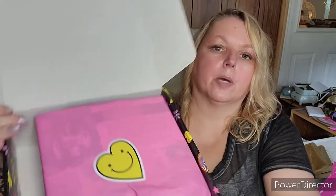Ooh, it's wrapped up. Hold on. You don't need to show the wrapping paper. So cute, like a little package. Yeah, people already know that by now. Oh, okay. I don't know. Just sitting here being a mom. Eating a cookie. Wait, there's more cookie in there? This is my cookie. I didn't eat it all in one fell swoop.